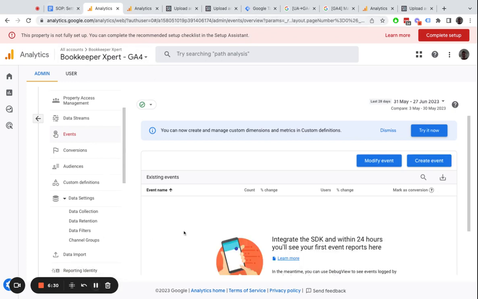Because we just set up the tag, there's no events right now. So maybe in about 24 hours, we'll see events being reported here. So the main things that we want to track are form submissions, which I like to set up via thank you page, and maybe phone number clicks. There are other integrations that you might have with like a live chat, or with a Jane app, or with something else, which is a little bit more complicated to set up. But right now, we just want to set up a thank you page configuration.